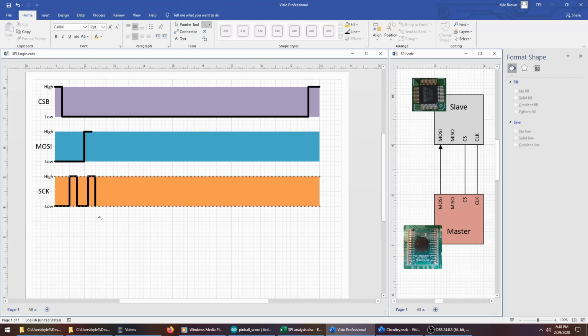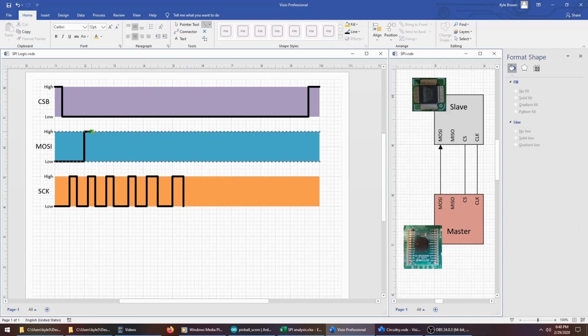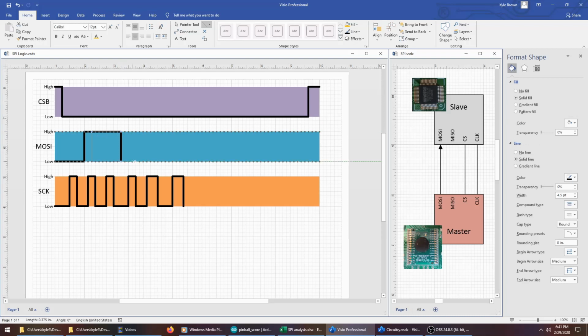So if you took a look at the signals on the bus, you'd see a pattern like this, where the clock would repeatedly rise and fall in a pretty regular pattern. And then, while that's happening, the MOSI pin would change to indicate changes between binary 1 and binary 0.